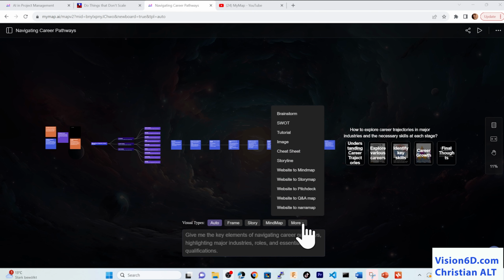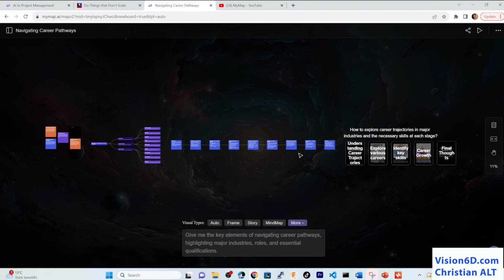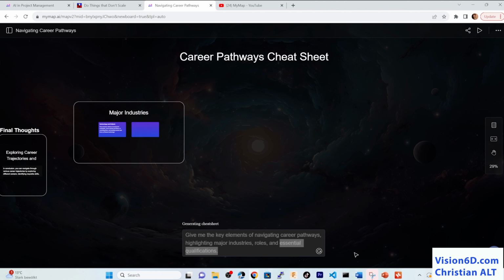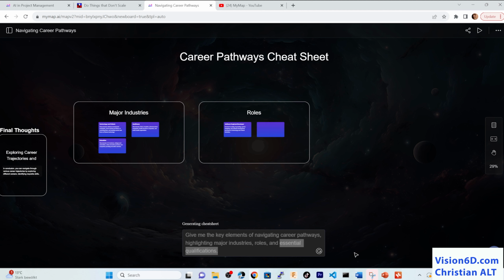So what I would like now is, on one sheet, the representation of the key elements to navigating career pathways, with highlights of the major industries, roles, and essential qualifications. So this is what we all know as a cheat sheet.